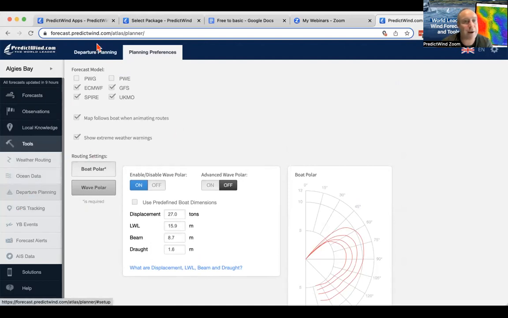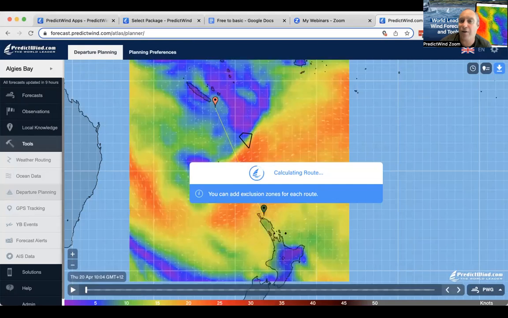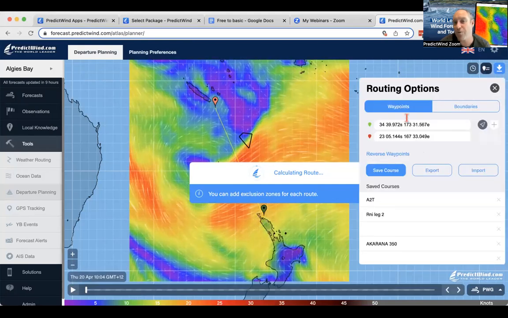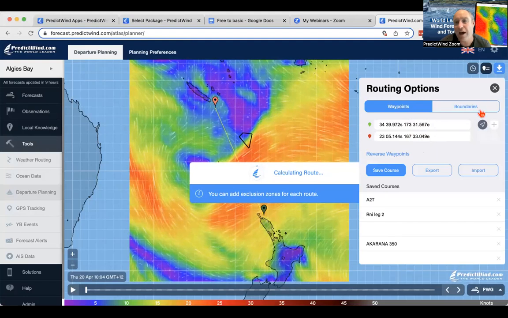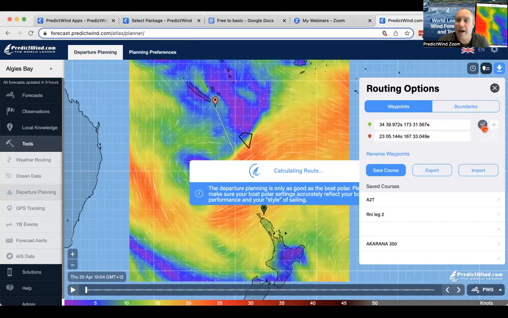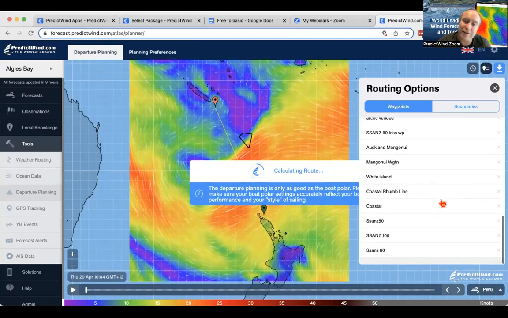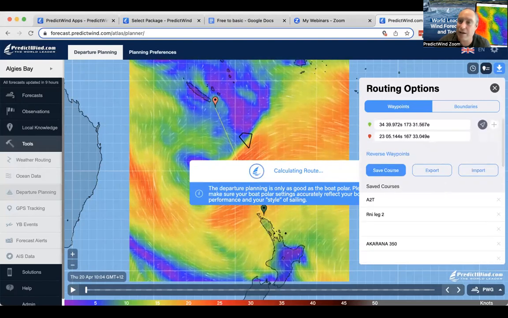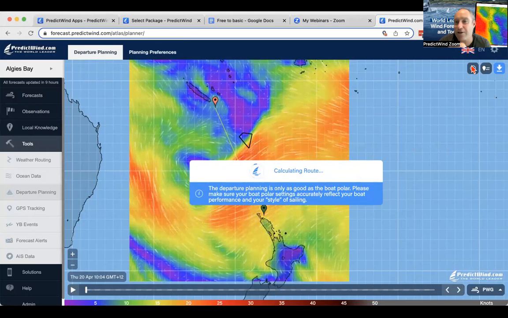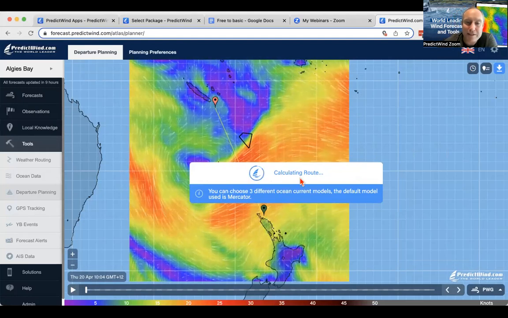Let's just flick back to our departure planning and we'll crunch a route. So you'll see there I've just pressed download. I could have set those start and finish waypoints up with the lat long there. I could have set it to my location, but that wouldn't be much fun because I'm at home in my office. And I can save routes if I've added some in there. You can see I've got some here from some races that I've done. I can change my start time, which I can't do at the moment because I'm calculating a route. But so you'll see here, it says it's calculating the route.